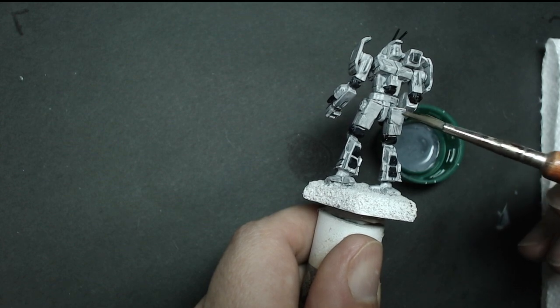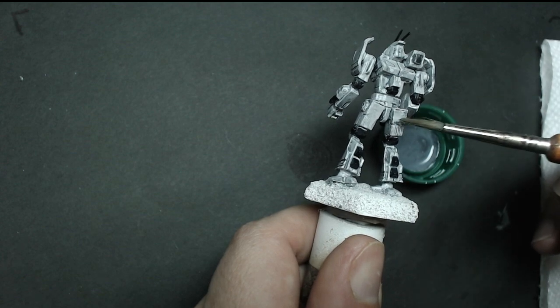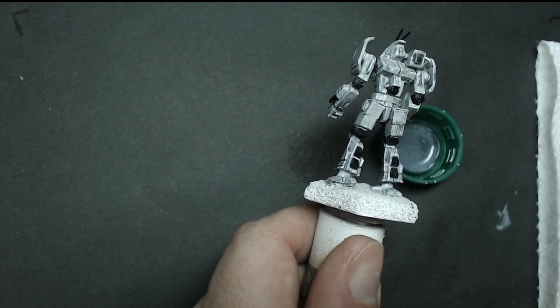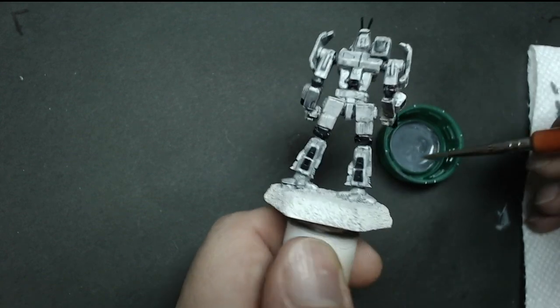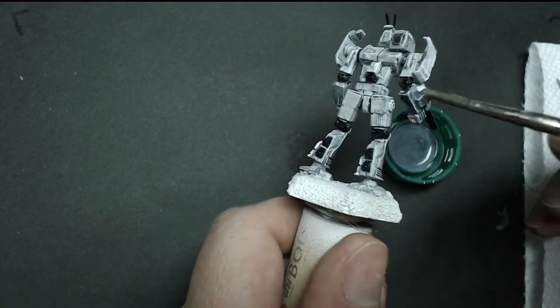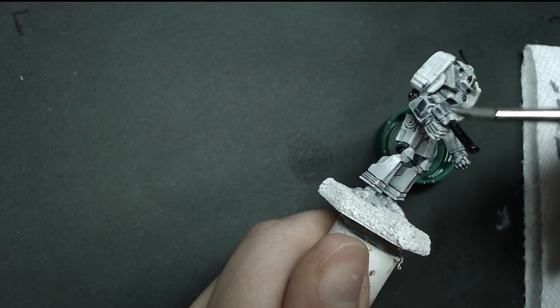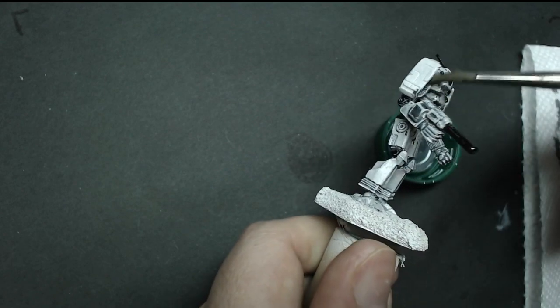But yeah, you just need to be careful when you're manipulating that, because if your wash ends up wicking away, or if it's dried too much, you're going to get streaks and things like that, and that can be not desirable. But that is something you can certainly try or look at doing if you're not getting the result you want, or you want to try something a little different, or maybe get a little more contrast without as much post-wash paint work.